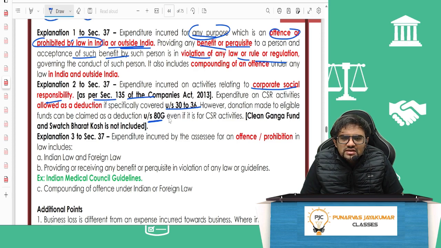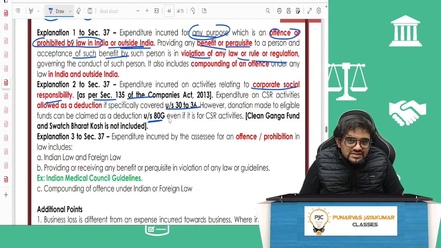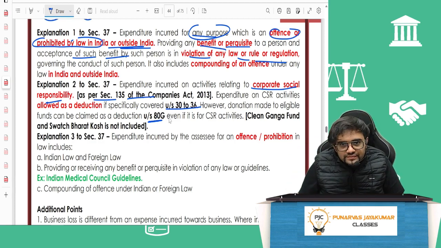Why isn't CSR allowed? Guys, because of CSR as per the Companies Act, every company beyond a threshold, a listed company, or any company with net worth more than 500 crore, turnover 1,000 crore, all those things are there, they have to mandatorily spend 2% of their net profit as CSR. If I allow that to be debited to my tax P&L account, what will happen? I will get a tax benefit of 30% of 2%. So 2% I've spent, 30% on 2% I got as deduction, which means technically I spent only 70% of 2%. 1.4% I have spent, 0.6% I have got as deduction. That is not allowed, so it's disallowed.